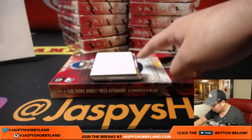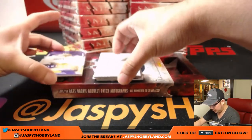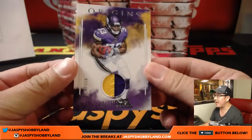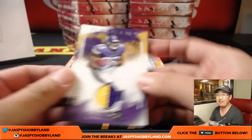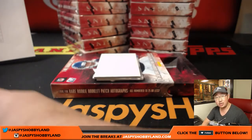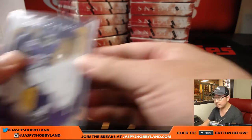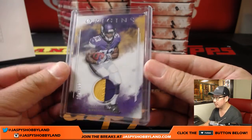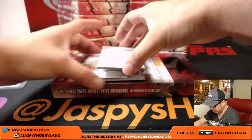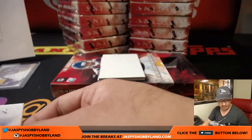See a little purple poking out — is that Vikings purple or Ravens purple? It's Vikings purple. Dalvin Cook, 15 out of 175, two-color patch for the Vikes — that'll be John Swonger with that one. The autograph is Zay Jones for Timothy S. and the Bills — there you go, Tim.